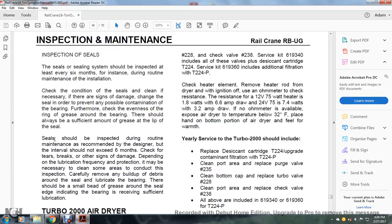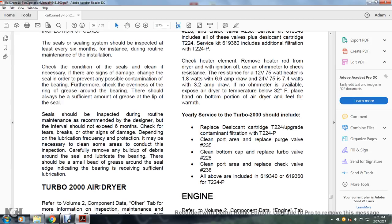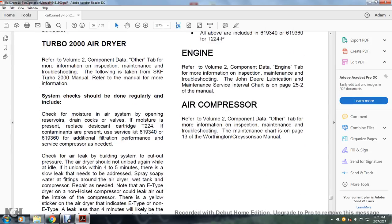Seals should be inspected during routine maintenance. The recommendation is by the designer, but the interval should not exceed 6 months. Check for tears, breaks or other signs of damage. Depending on lubrication frequency and protection, it may be necessary to clean some of the areas to conduct the inspection carefully. Remove any buildup of debris from the seal lubricated with the bearing. There should be a small bead of grease around the seal, indicating the bearing is receiving sufficient lubrication.